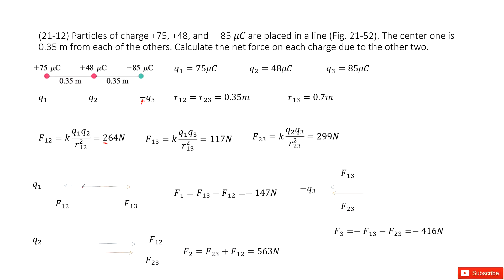Now we look at Q1. For Q1, the force between particle 1 and particle 2 is a repulsive force. So the repulsive force from Q2 acting on Q1 is F12 pointing to the left, pointing to the left because this is repulsive.